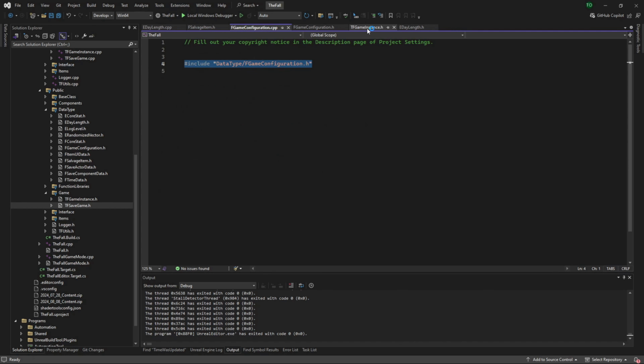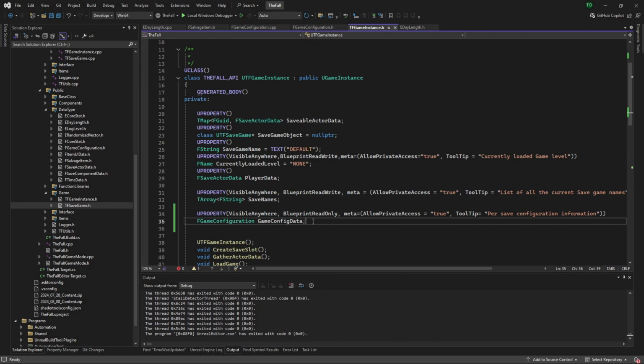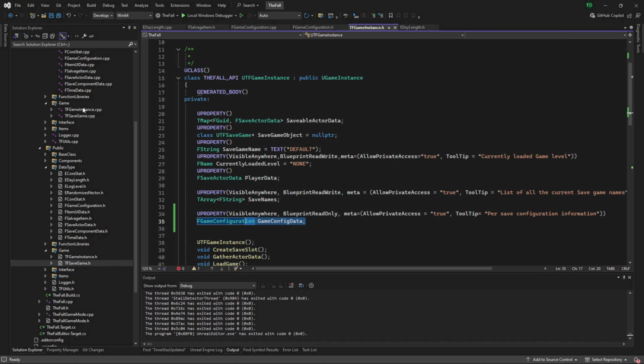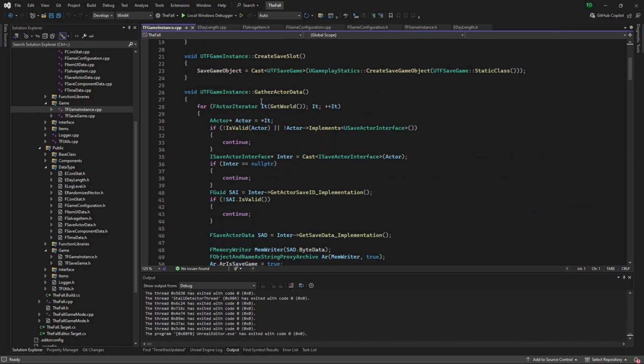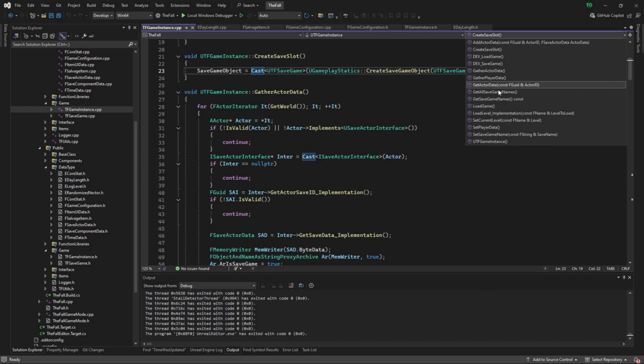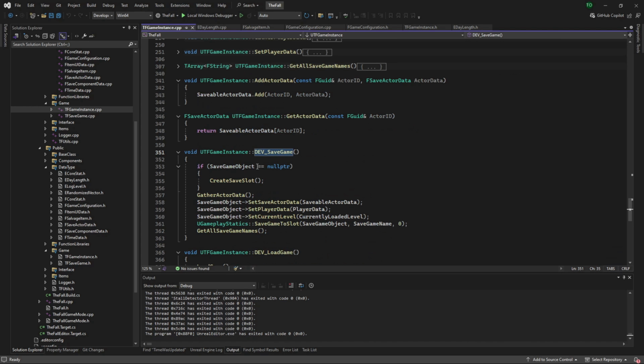Now we can go back to our game instance. So first thing I want to do is make sure this is saved and loaded. So we're going to go to our source file for our game instance. Go to our save function. Oh yeah, it's DevSave. Sorry. So once we've done all of this, we have these here, and then this is where we're writing to that.